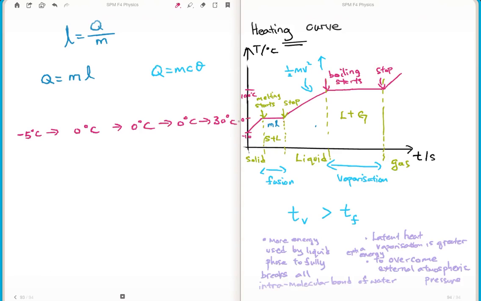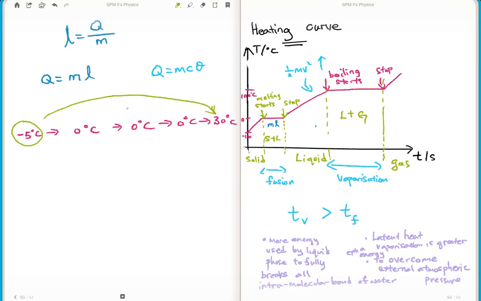It's just a question. You don't need to memorize this. You just understand from here, and then apply according to the question that you face, an objective question. So from -5 to 30 degrees. Normally, the question says, what's the energy required to raise the temperature of the ice from -5 degrees up to a final temperature? I don't know what it is, but here it's 30 degrees.